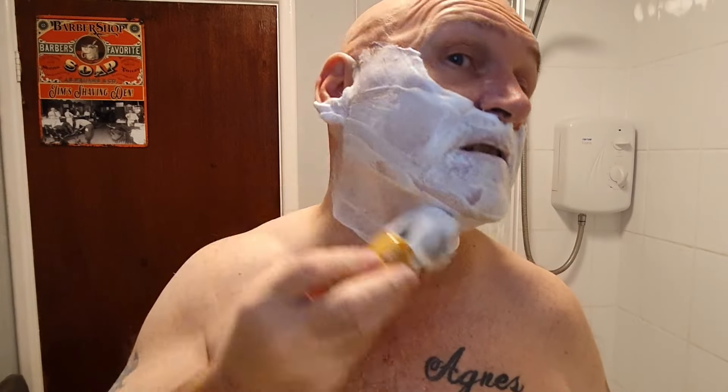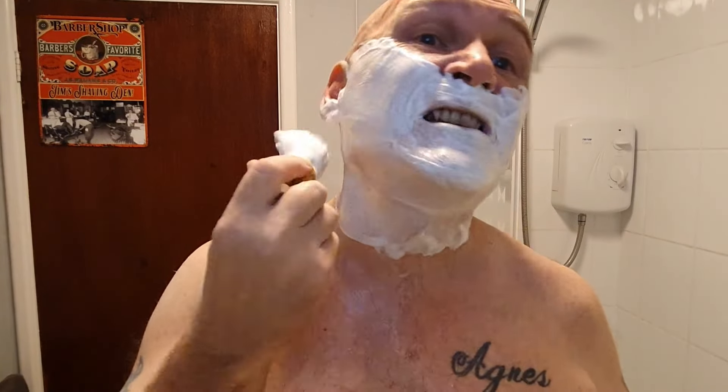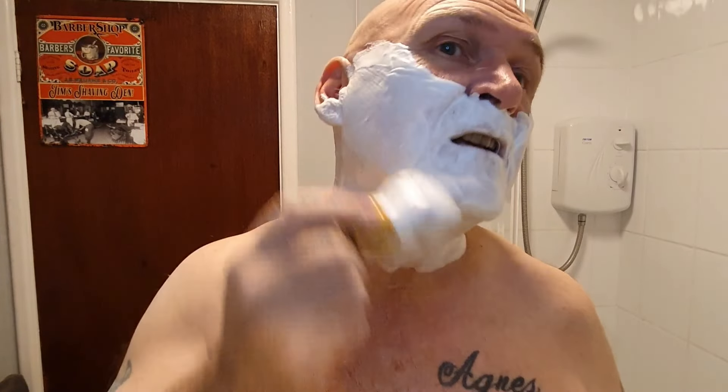Let's pick up the lather. We've got to be careful around that area — around the nose, the moustache, and the top lip. What a nice lather the Rex still produces — it's quality, tallow-based of course, I think everyone knows that with these Rex soaps. That's a dense lather on a dense shaver, even though I put so much water in.